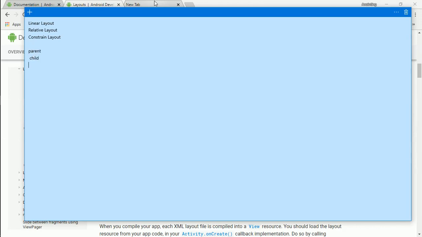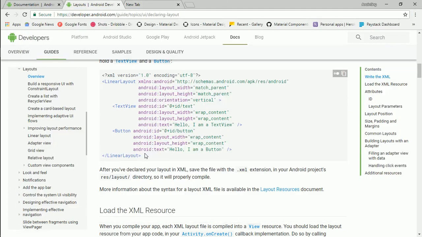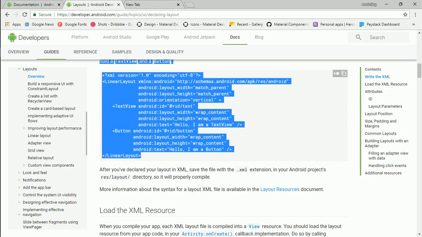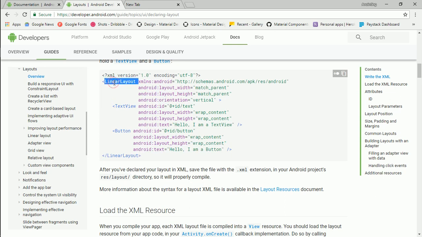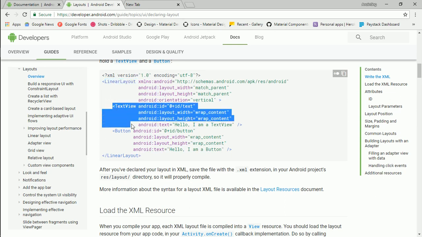Parent and child is just like I have a view group, a linear layout, and close it right here. It is just something like this: a linear layout, and I have a linear layout right here, and the linear layout is the parent to the text and the button.